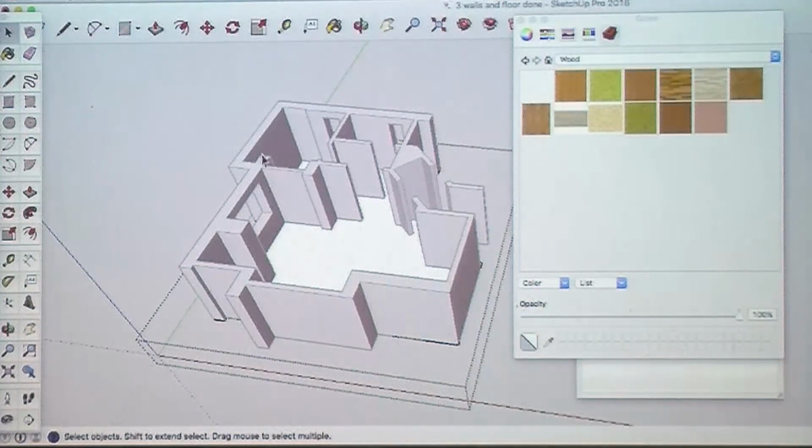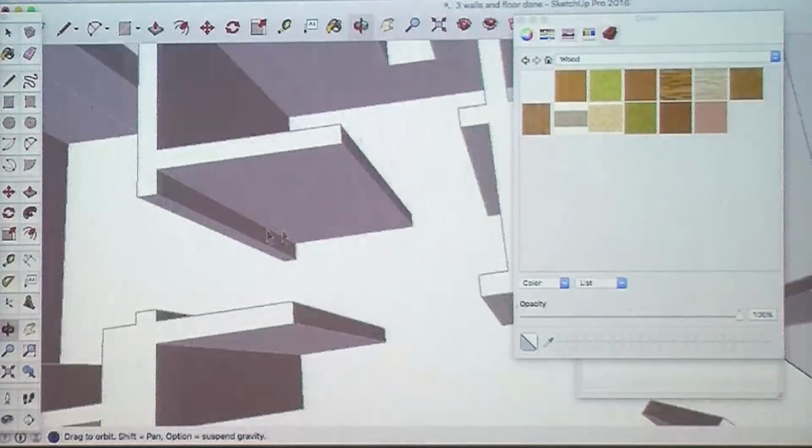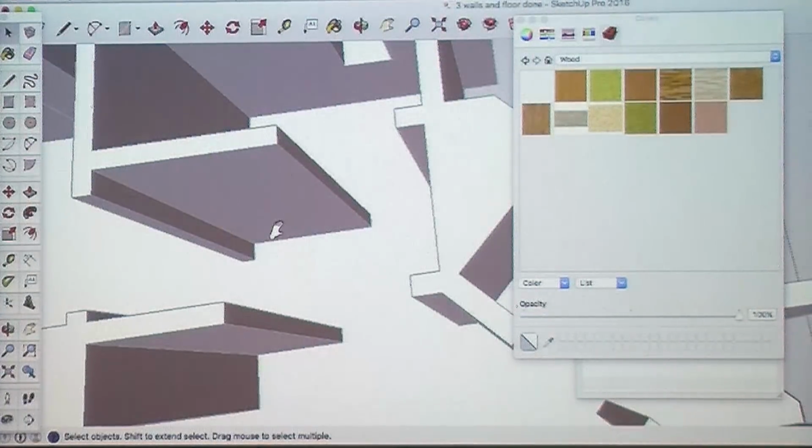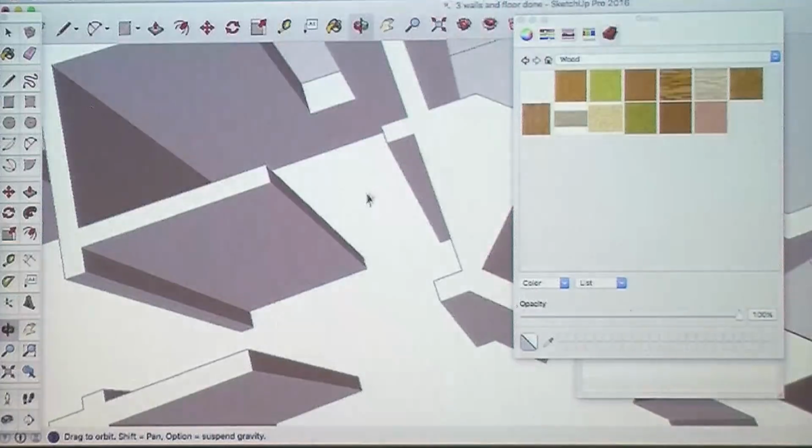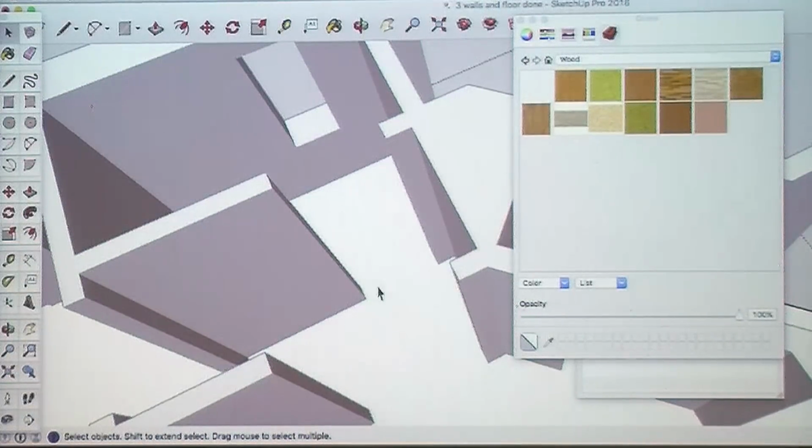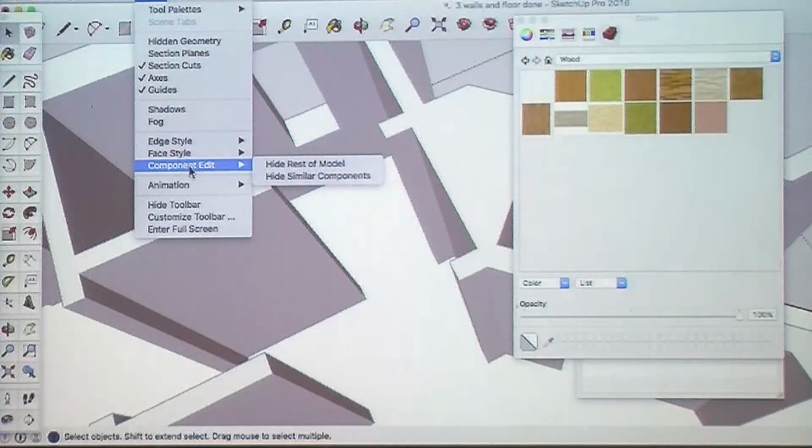What we're going to want right now is to see the wall, because I'm going to put a line in the floor right here to define where the wood floor is going to stop and the tile is going to start. What was that path again? View, component edit. It should say group component edit, but it says component edit. And you can check off or uncheck hide rest of model.